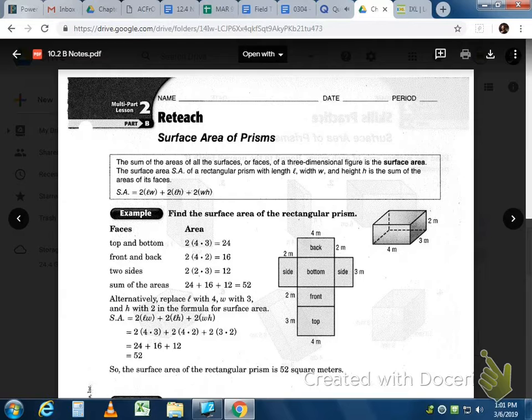So if you look at this rectangular prism, it's similar to looking like the room that we're sitting in. Just imagine that this is the room we're sitting in, where the 4 and the 3 are along the floor. So it's 4 meters by 3 meters. And then up the wall is 2 meters tall. You have identical faces for the most part.